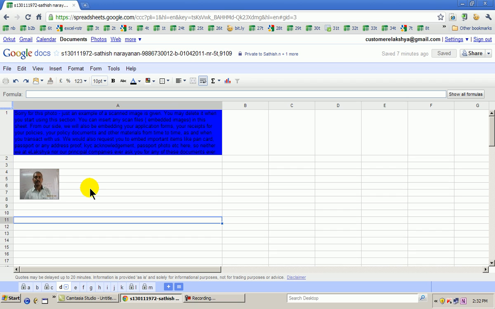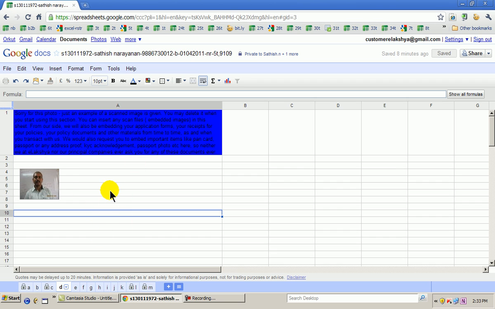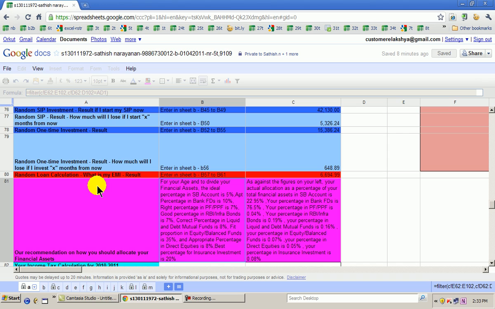Point number 13. It is also like a donkey. Donkey, which means it's a document holder, or you can see me having gone to sheet D. All your documents, your application forms, your policy files, your passport scan copy, your driving license scan copy, whatever it is, it can always be inserted. You convert it as an image and insert it into this particular sheet, which means your renewal notice, your address proof, everything will be right here. We at eLakshya will never ever in future come and ask you for some documentation again. So it's like a donkey which stores all your documents.